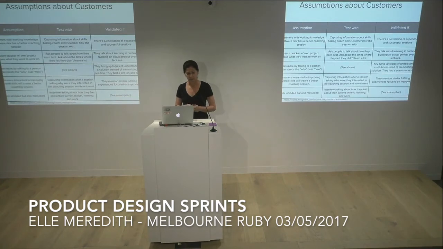The assumptions and test chart includes three parts. It includes the assumptions, all the assumptions that we started and we kept track during the design sprint. And then we test it with an interview, or we test it by using the app with the user and looking at how they use it. And it's validated if there's an actual metric and a goal, an actual metric for the goal to check that it's actually been achieved.